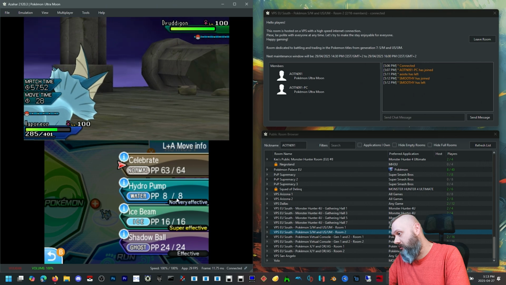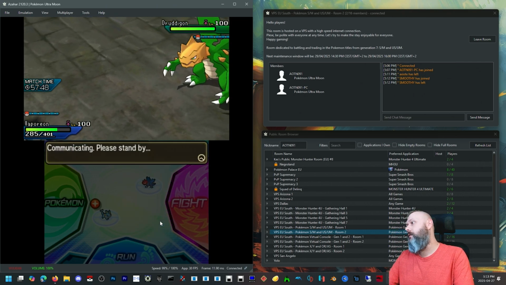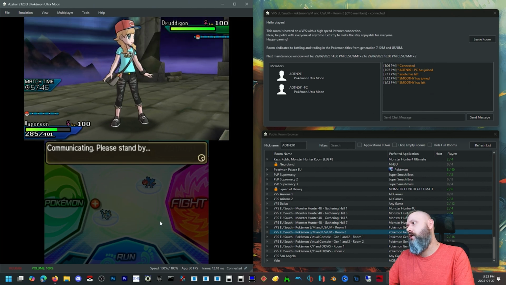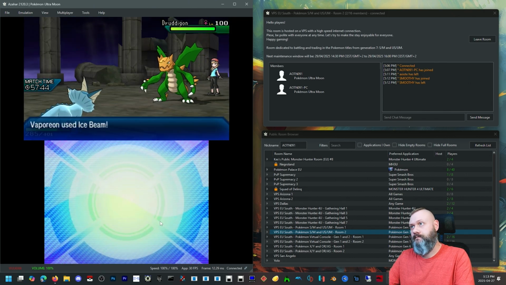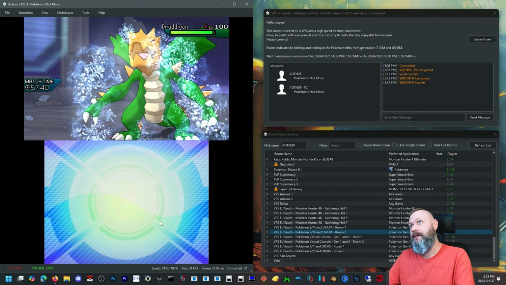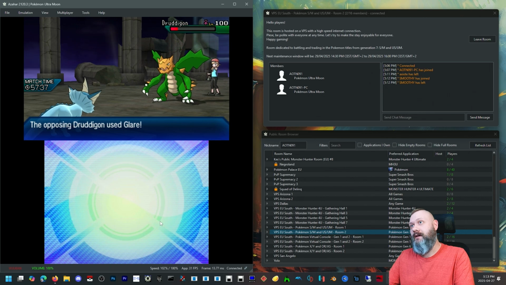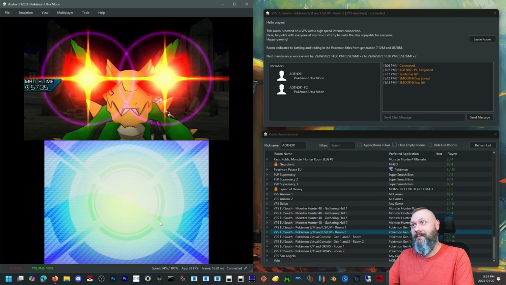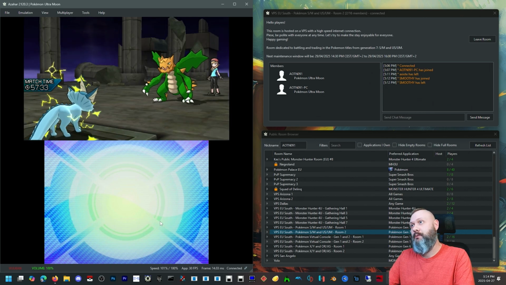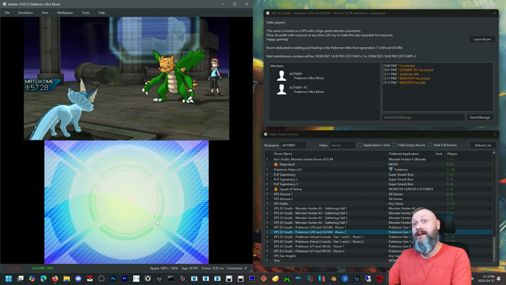Let's get this Z Celebrate going here. Let's go with the Ice Beam. There should be a one-hit knockout, I'm thinking. And I'm going to go for the Glare with the Druddigon. Definitely not able to outspeed that Vaporeon, though. Oh, almost. Luckily, I did not get the freeze on myself, but we actually got the Glare, so that's pretty cool. Paralyzed now, Vaporeon. What are you going to do?